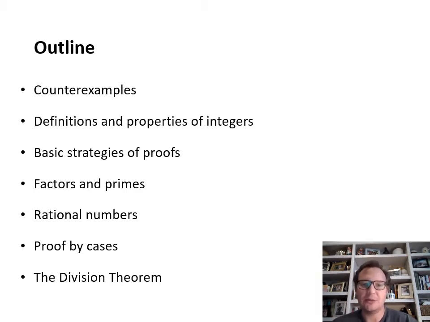So we'll talk about what counterexamples are, and then we'll define basic properties and definitions for integers. We'll introduce the basic strategy for doing proofs, and then we'll talk about things such as factors and primes, rational numbers, and finally we'll introduce, if there will be time, proof by cases and the division theorem.